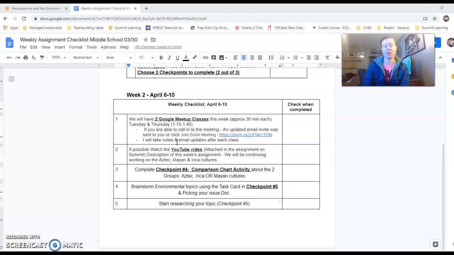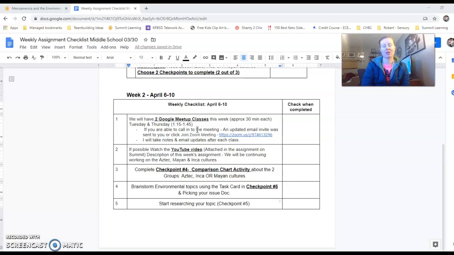That's to hopefully give you more time between your science class and your history class so that you can actually work on your assignments and make sure that you get those completed, or jump into open office hours and get help or work on your power focus areas. So again, we're going to meet from 1:15 to 1:45 this week.